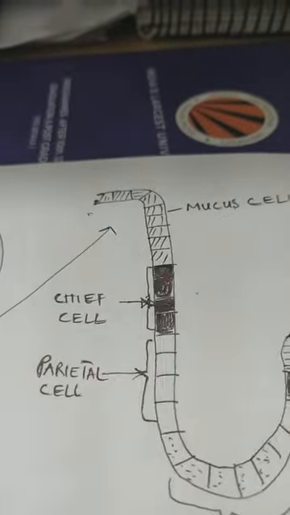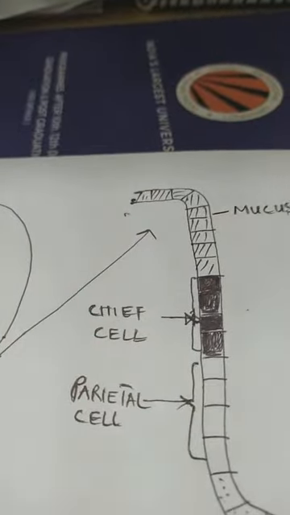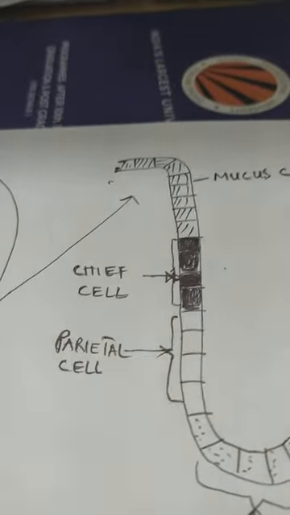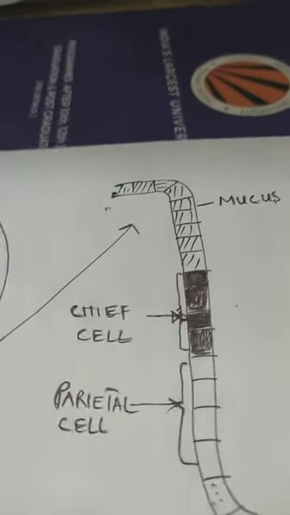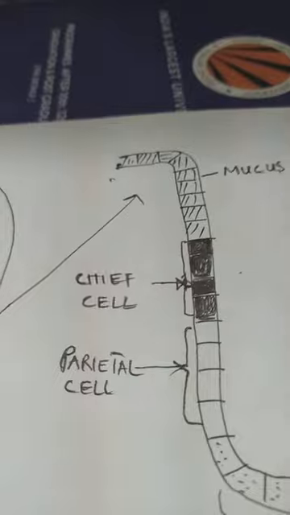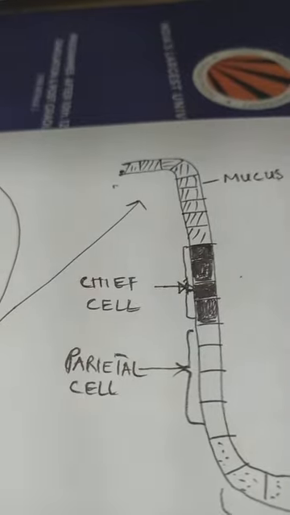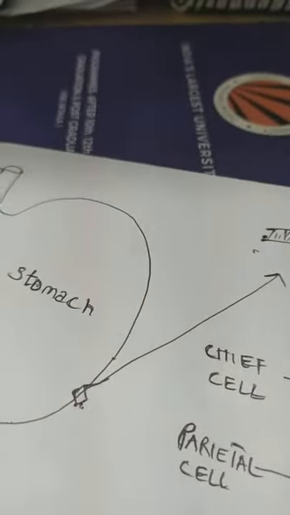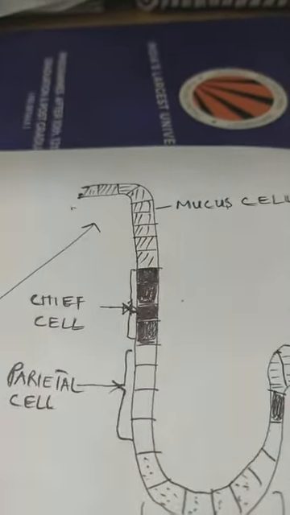It plays several important functions. We have four main functions of our hydrochloric acid. Firstly, hydrochloric acid helps to activate our inactive pepsinogen into its active form, known as pepsin. So that's its first function. Secondly, our hydrochloric acid causes degradation of protein into a more flexible structure, so that it can easily be digested by our pepsin.